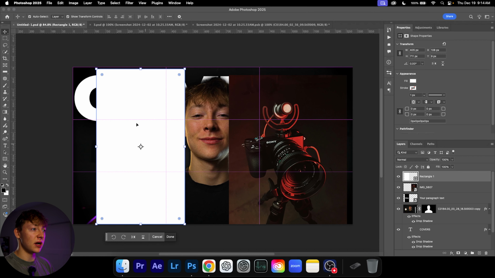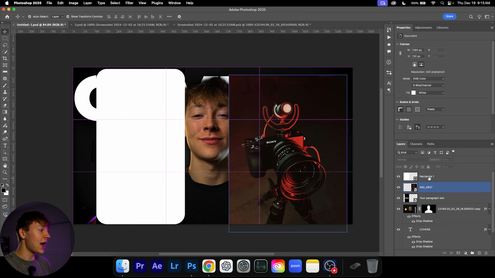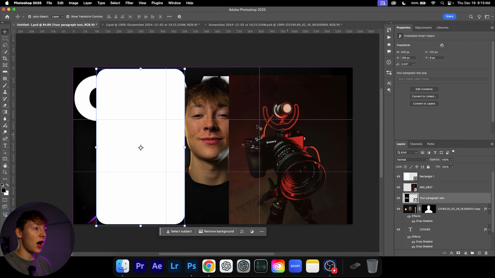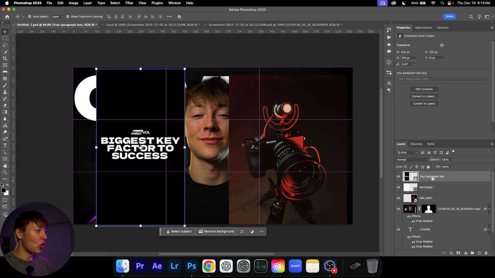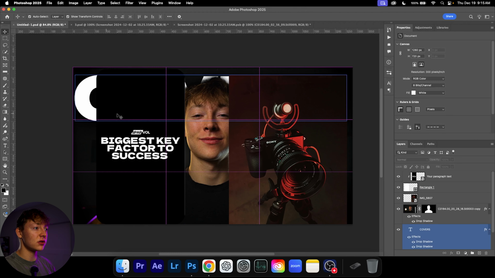And then hit done, come over to the corners, drag it to your liking. I don't really care, I just kind of mess around with it every time. After that, I come over to the rectangle. I obviously grab this one because that one is above it. And then if you hold Alt, it's gonna bring up this square with an arrow when you go in the middle. If you click on that, now it has these corners, if you can see it.